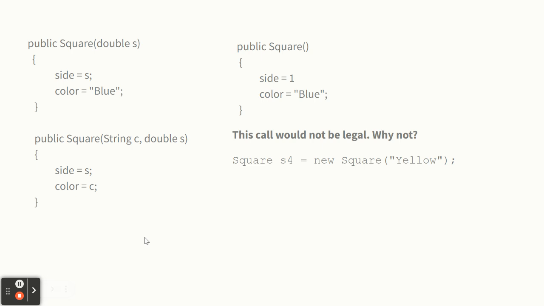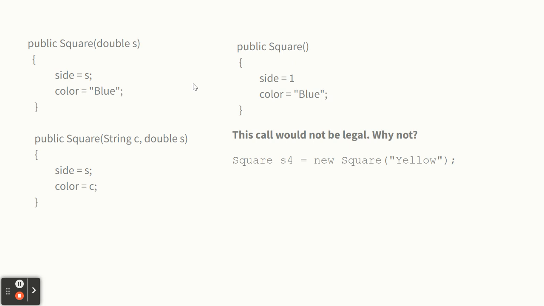So this call, square S4, new square yellow, that's not legal. Can anybody imagine why not and say out loud? Raise your hand, I'll call on you. Matthew? You need a side defined. Yeah, there is no constructor listed here that just takes the color. So we could write one, but given what I've shown you, there isn't.